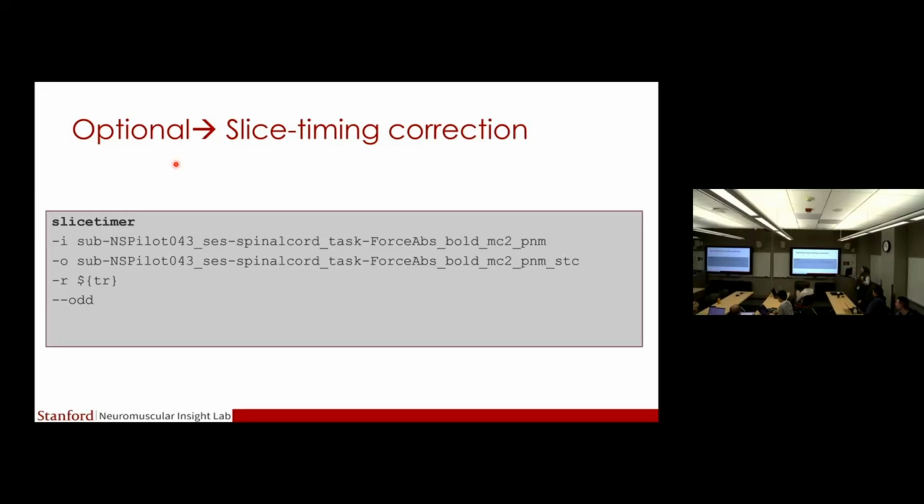But we do it after we regress out the physiological noise, to not break the dependency between slice-wise regressors. This is why the input image is the motion corrected and then PNM regressed image. So we do motion correction first, then PNM, and if we do slice timing, we do it only after PNM. Then you get a PNM and slice timing corrected image.